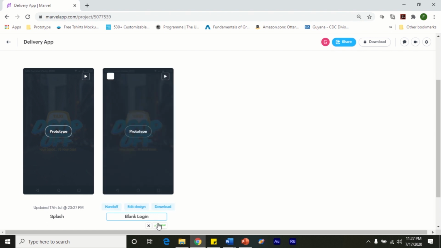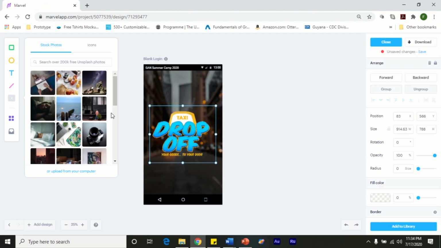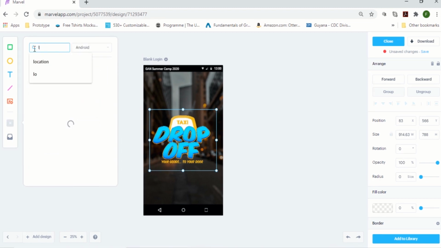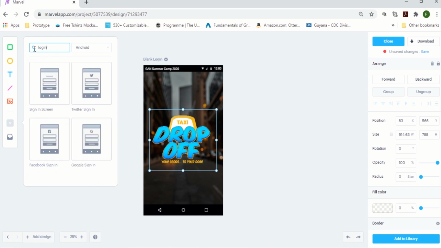Remember to be guided by your wireframe in the screens that you have to create. In your wireframing tools, there are already pre-built login screens that you can use and customize.